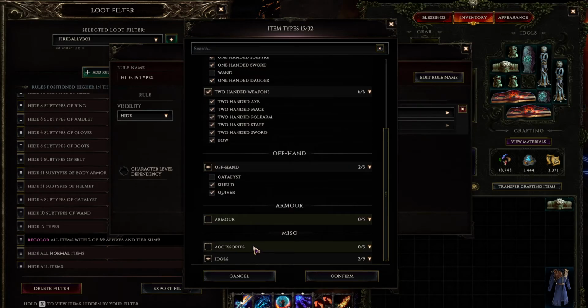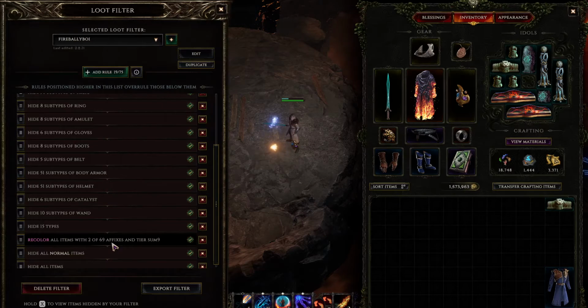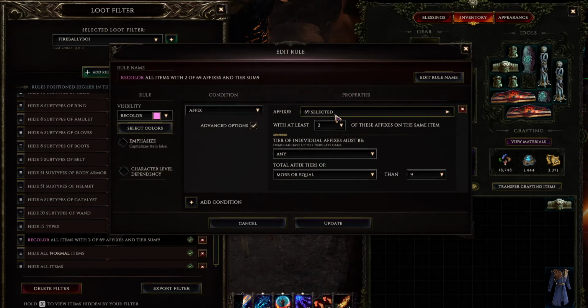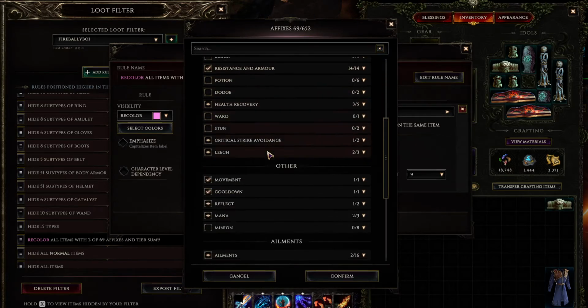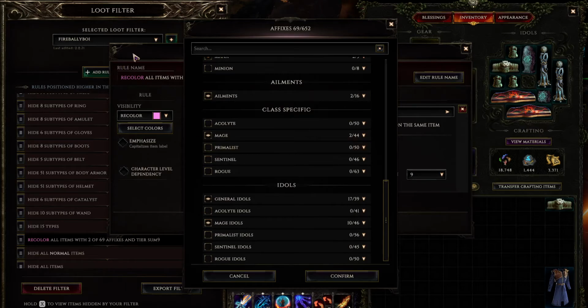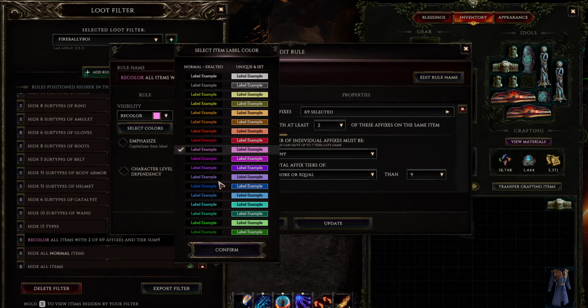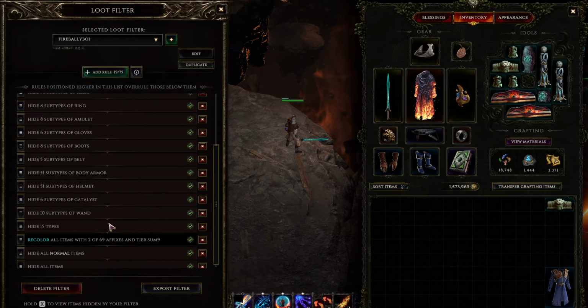Not hiding any armor, not hiding any accessories. I'm hiding, it should be like this, ornate and adorned idols, right? Any affix, or any items with these affixes, which are all the affixes that I would use for this build, whatever this was supposed to be, are going to be recolored pink, which I would actually want to be this now, but they have to total tier 9.